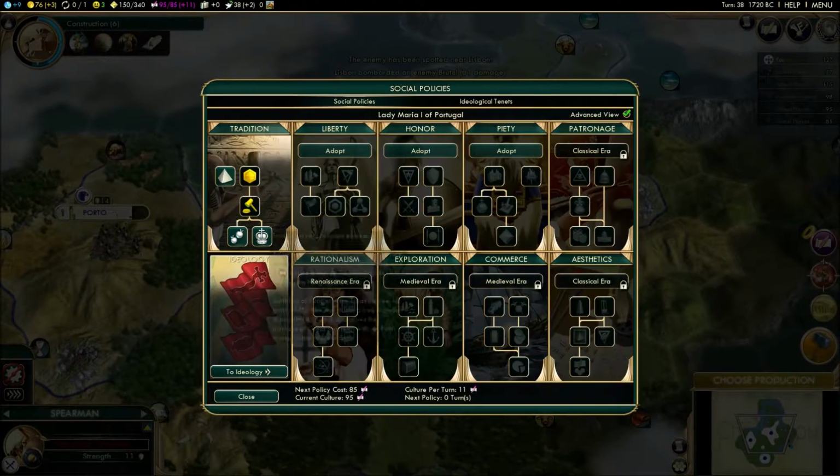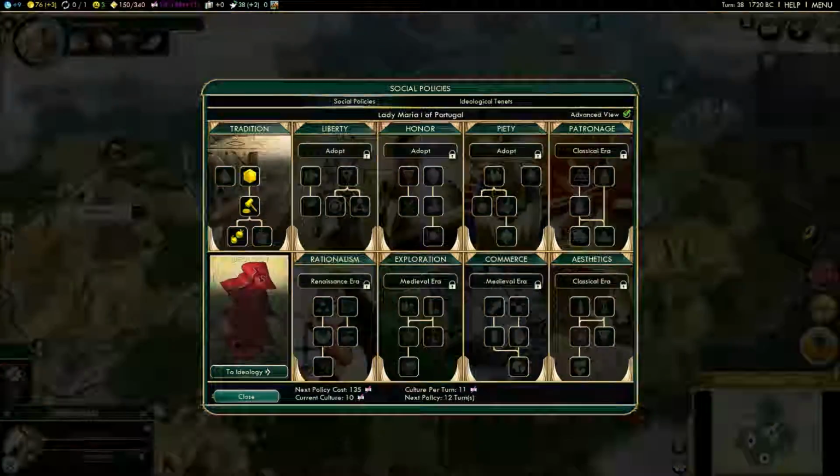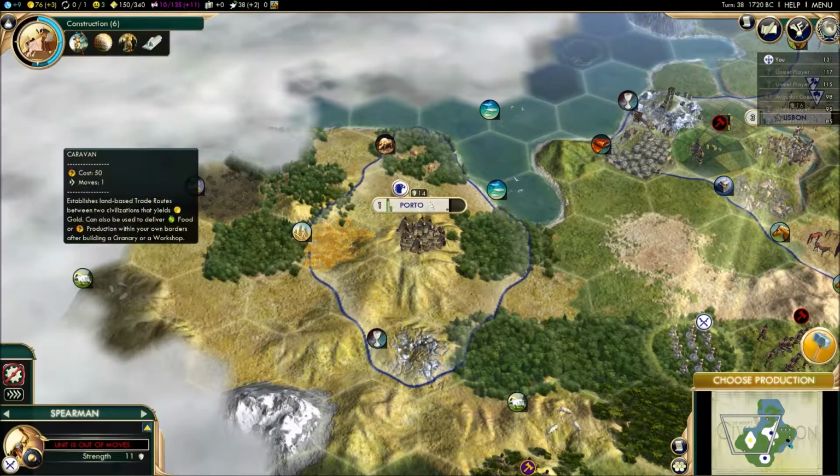Now, by the way, Landed Elite is the next one you're going to want to get. It gives you a plus 10% growth rate and plus 2 food in the capital. That's going to be huge for growth in your capital and science in your capital at this point in the game. So I strongly recommend moving in that direction.